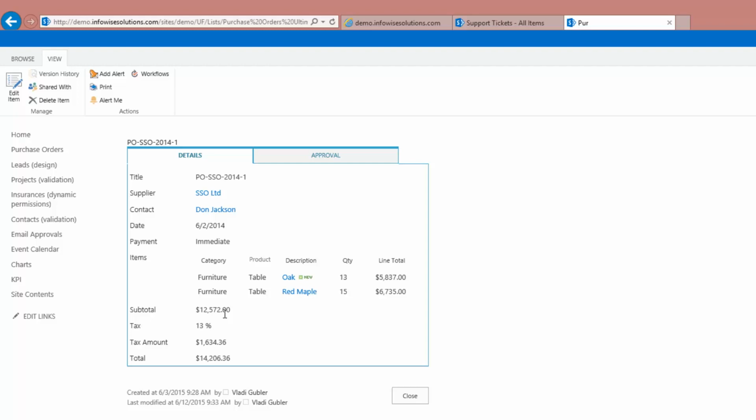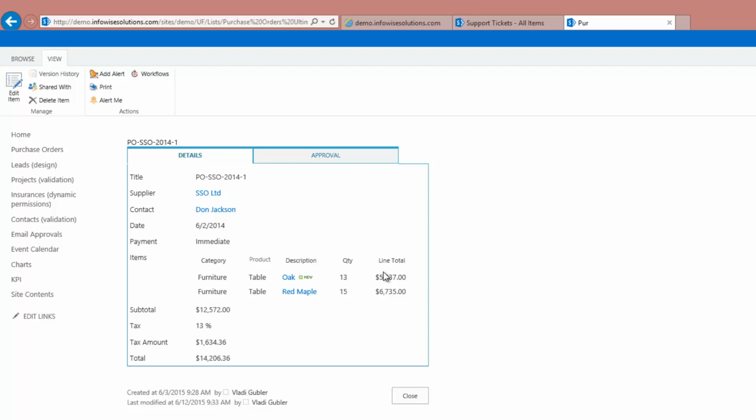Whenever you change, for example, a price on this item, it will automatically update the subtotal and the total for the parent form. Now you can even do conditional calculation. For example, for this project, only count the number of currently open tasks. Whenever you close the task, it will obviously go and update that item, and then you can have validation rules. For example, prevent closing the project when there are still open tasks. Okay, great.